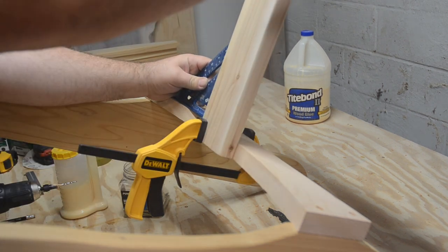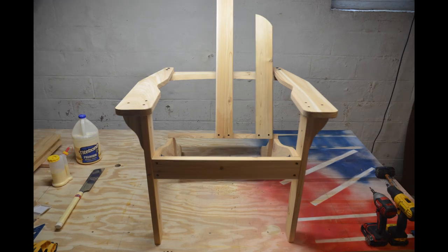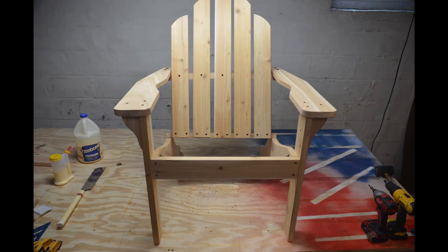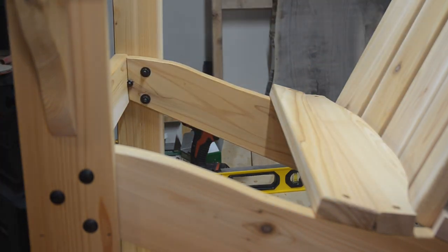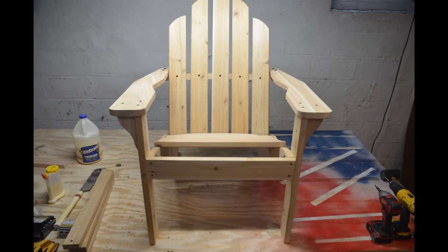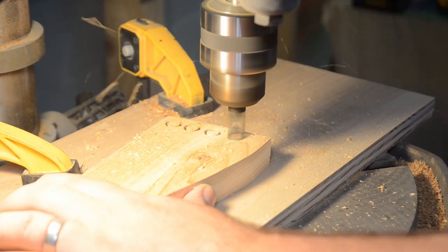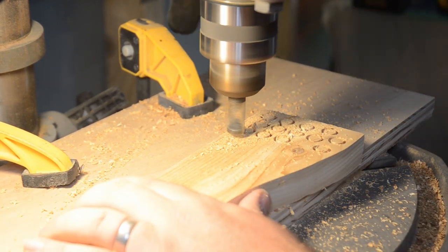Attaching the backrest along with the seat slats is pretty easy. Just take your time, line everything up, start in the middle, then go outside and work your way in. Find the spacing and go. If I remember correctly, I think each chair needs 47 plugs.